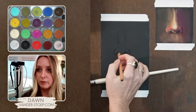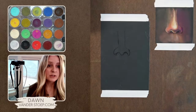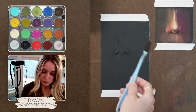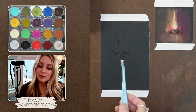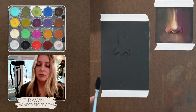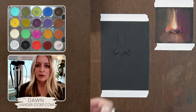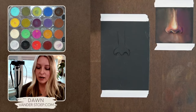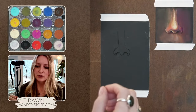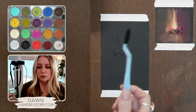I've sketched up a little bit of how I want this nose to go. I usually start by putting my darks in, and I'm going to use this soft tool. The soft tools are these high-density foam tools made specifically for Pan Pastel. A lot of people will say they'll just go to the dollar store and get eyeshadow applicators, but they just don't have that same density and detail. After years of using the medium, I've learned these are really worth the investment.